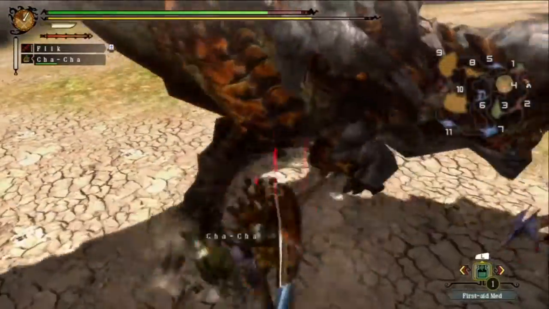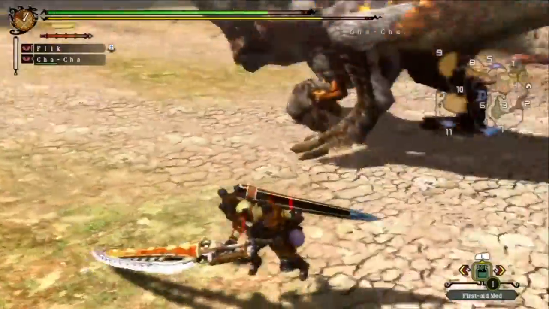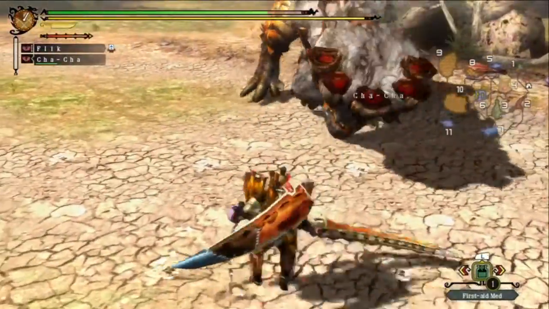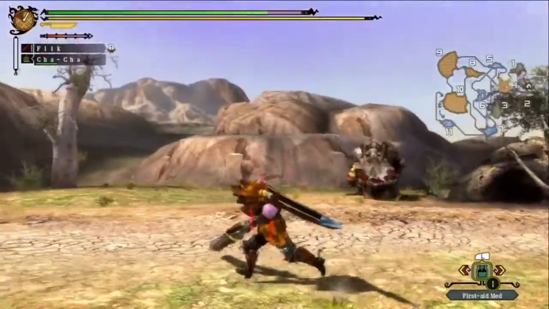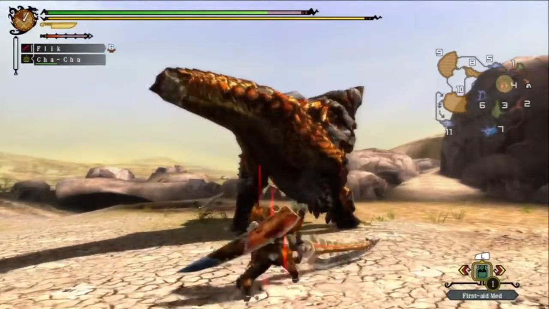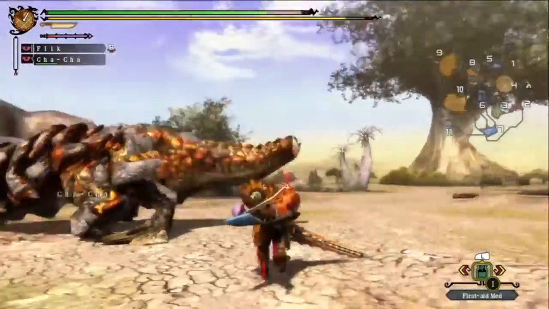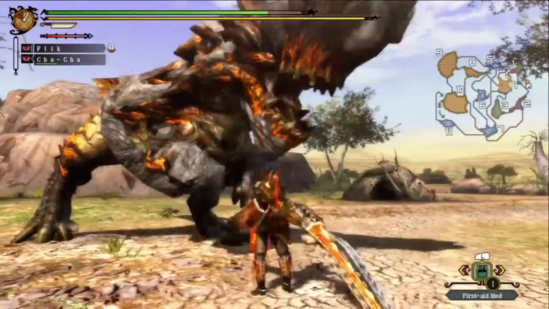What's with all the jaggies? Get lost! Oh! His tail swing doesn't really do anything to me, because he doesn't have a tail. It's funny because I've mutilated him. There we go, I've turned the camera. Hey, Stumpy! Oh, he is pissed off now. Come on, poison him. There we go.